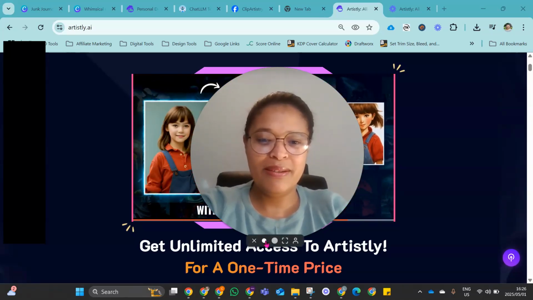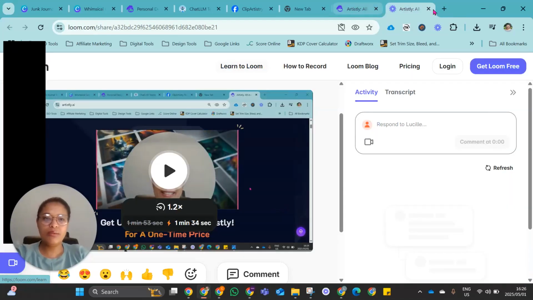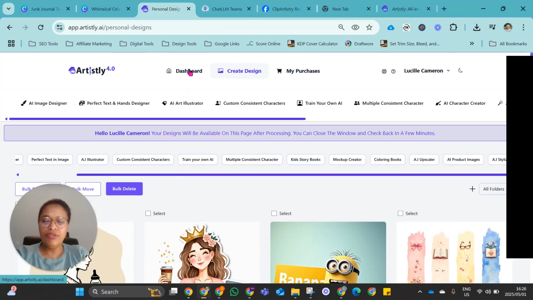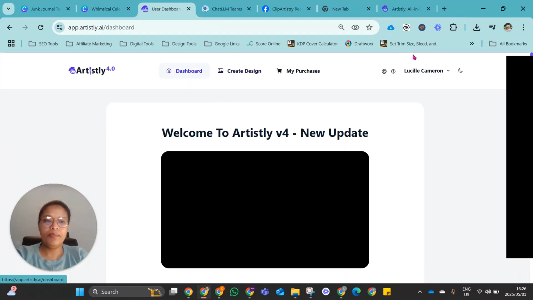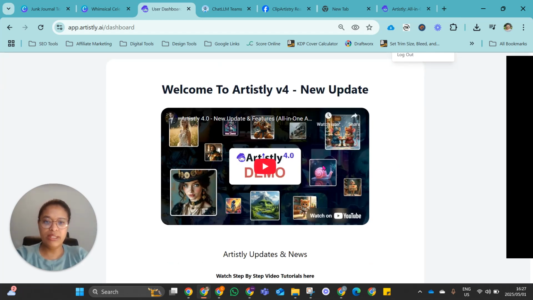So I'll just minimize myself over there. Okay, so there we go. This is basically after you've logged in. So you'll see my account, your details, your name will be on the right hand side, and then your profile and information will be situated here. This is the page that you would land on once you sign up.